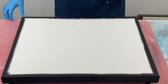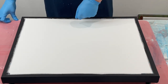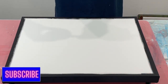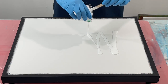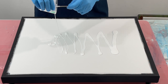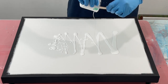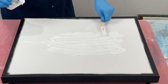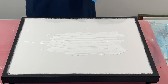So I think what I want to do is start from down here and pour up almost like zigzaggy and then tilt out. We'll just kind of pour some white out on here, that might help the paints glide. All right, we're starting right down here.